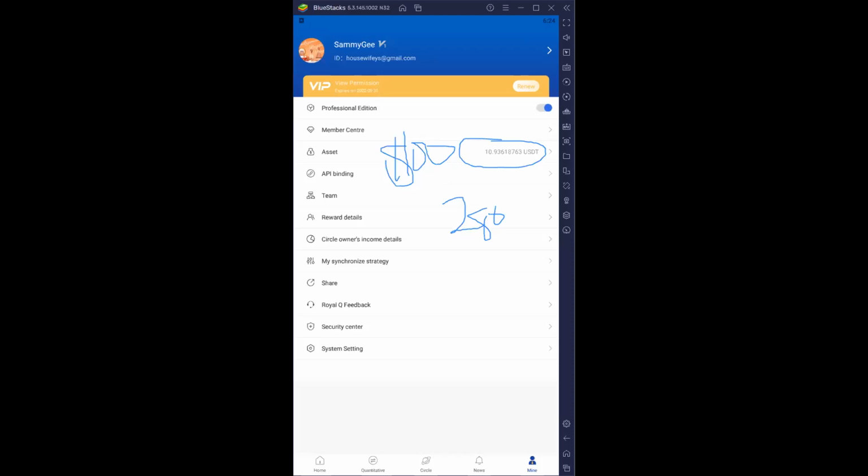The only problem that you can have is that if tomorrow there's no more Royal Q, or you are trying to log into Royal Q and the app is not going through, or Royal Q has been hacked, or something happened to Royal Q, the only money that you can lose to Royal Q is the money that you have inside your asset wallet. It means that you will not be able to access that amount anymore unless Royal Q comes back. So it's usually advisable that you, once in a while, maybe every 3 days, every 1 week, just check.